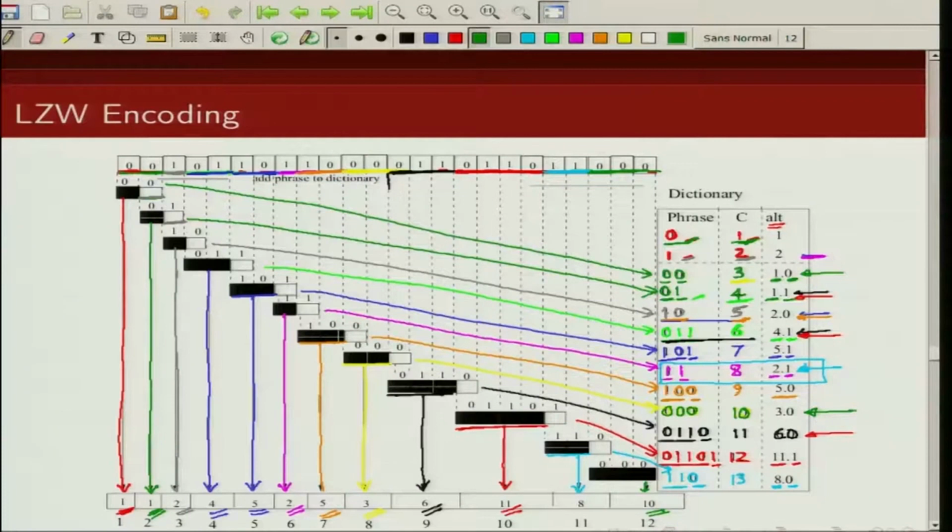So our Lempel-Ziv-Welch encoding of the sequence which is given here is basically coding of these numbers: 1 1 2 4 5 2 5 3 6 11 8 and 10. So this is how we are building up the dictionary for the Lempel-Ziv-Welch algorithm, and this is how we are encoding our sequence. Now let's move to the decoding of the Lempel-Ziv-Welch algorithm.